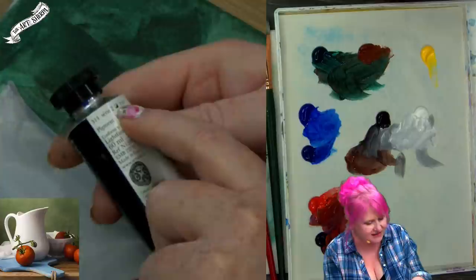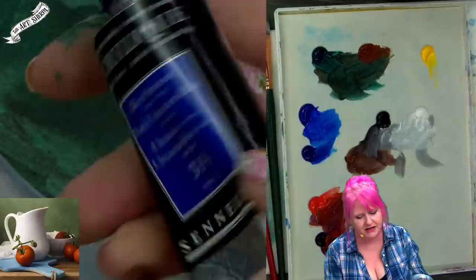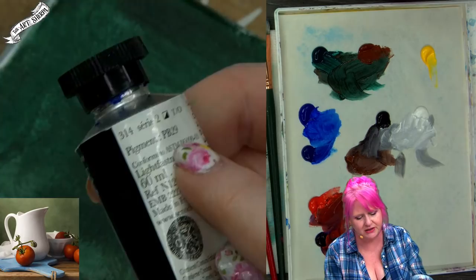So somewhere on every tube of paint there's some weird little symbol or indicator that will tell you how lightfast it is, and what real color it is, because it'll tell you the pigment. Like this is ultramarine blue, so this is PB29. All ultramarine blue is going to be PB29, even when they call it Windsor blue. Read a tube of paint, and it will get you through.